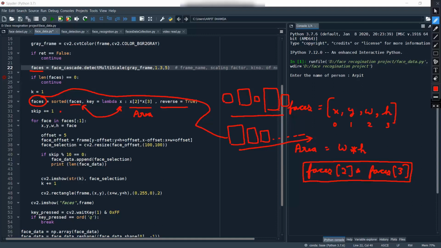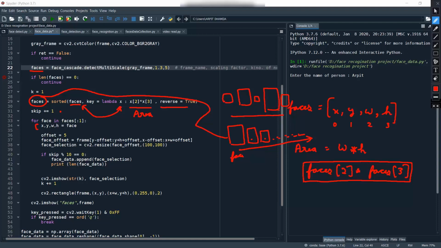Now we will iterate over every face, and we will store every face in our data. So we are iterating over our faces array. We are starting a for loop here, and the for loop is going till the end. This x, y, w, h are the coordinates of the face. So in faces, this is face one, this is face two, this is face three, this is face four. The coordinates of each and every face will come in these x, y, w, and h variables as we iterate over every face.